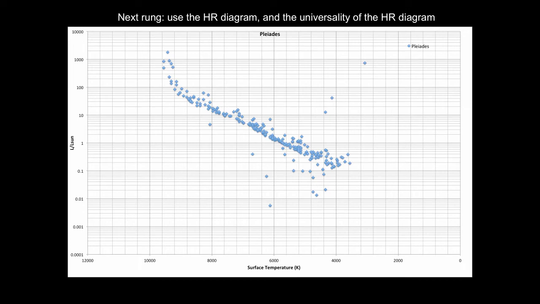So the next two methods of measuring the distances to stars take advantage of the patterns in the Hertzsprung-Russell diagram. So let's look at an example Hertzsprung-Russell diagram that you yourselves have plotted. So this is the HR diagram of the Pleiades cluster. This is luminosity versus surface temperature. And you'll have noticed that HR diagrams have the same characteristic pattern. Most of the stars, usually, in a particular star cluster, are arranged in this band that goes from top left, that's high luminosity, high temperature, down to bottom right, which is low luminosity, low temperature.